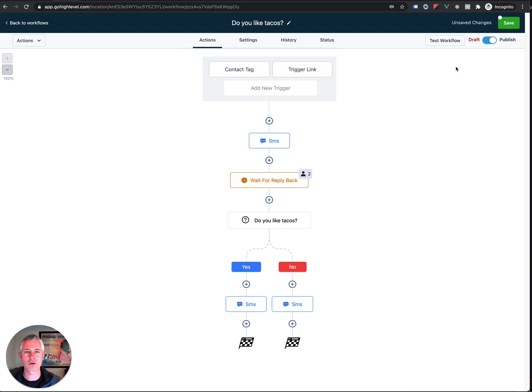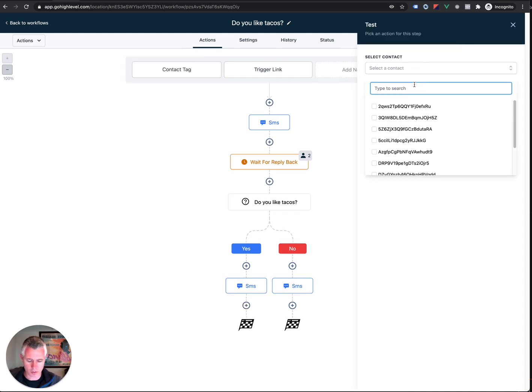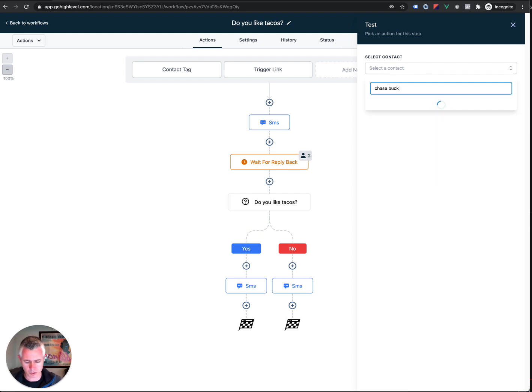Then what we're going to do here is I went ahead and published it. Up here, you'll see the save button. We're indicating that we have unsaved changes. Perfect, all saved up. We've published this. Now, before you want to actually launch this live, we want to go out here and test it. So we click the test. We could go ahead and choose the person from the list.